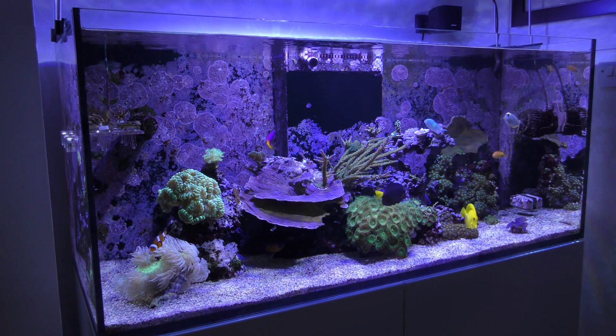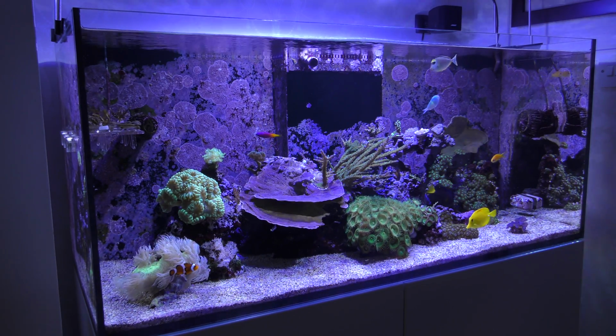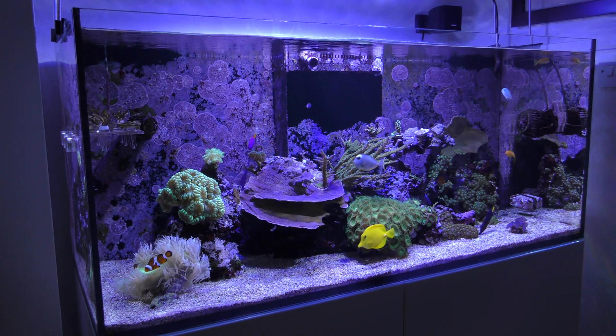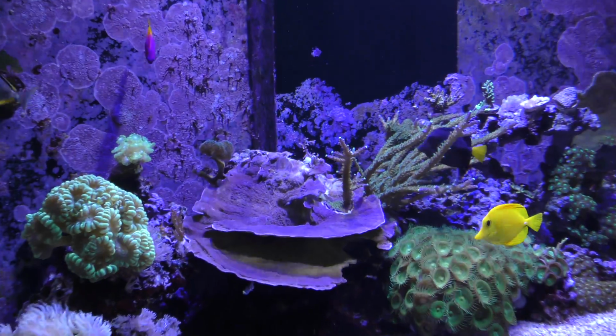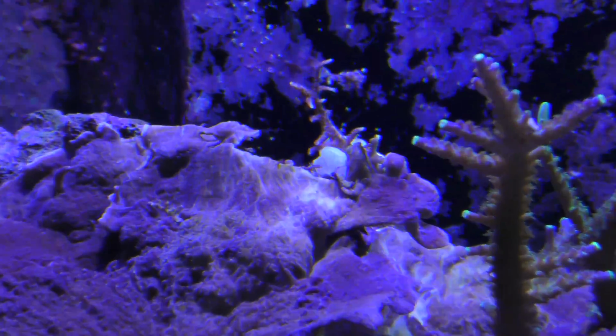Okay, so after the fragging, I've ended up removing the whole bird's nest coral, and I've taken 4 frags. 3 I've put on some frag plugs. 1 I have put back in the same position as the original whole colony. I'm just going to zoom in. Hopefully you can see that.